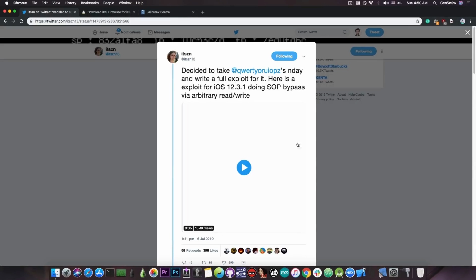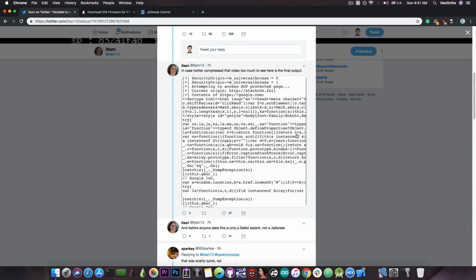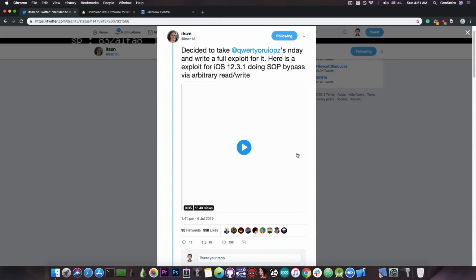So a lot of people might ask me, what is an SOP bypass? The security researcher in here posted more information and actually hinted towards what it is by just posting that screenshot with what it does. But SOP bypass stands for Same Origin Policy Bypass. This is actually a browser concept, and it's more appropriate for browser security and web page security rather than iOS security. So it's not a lot of fun for the iOS kernel itself. You cannot get kernel privileges, you cannot run a jailbreak through this.